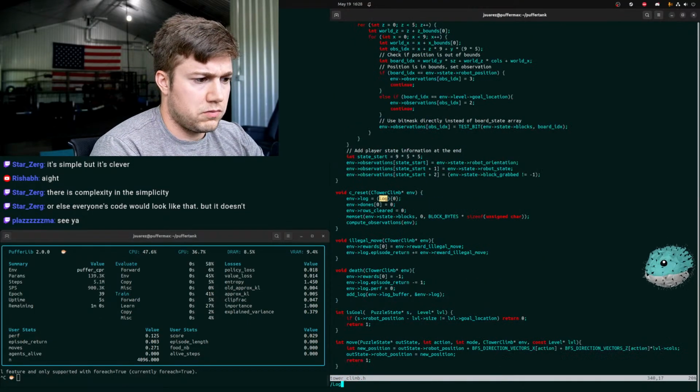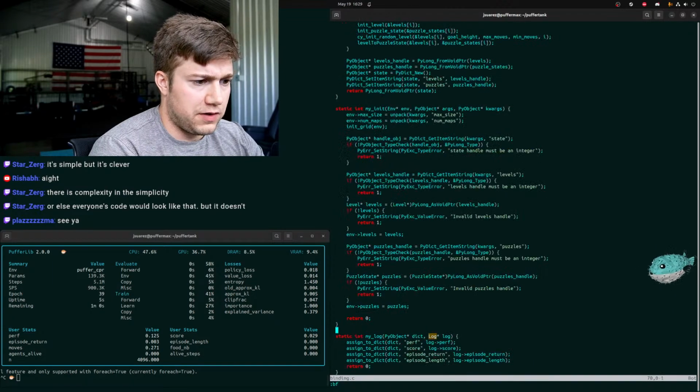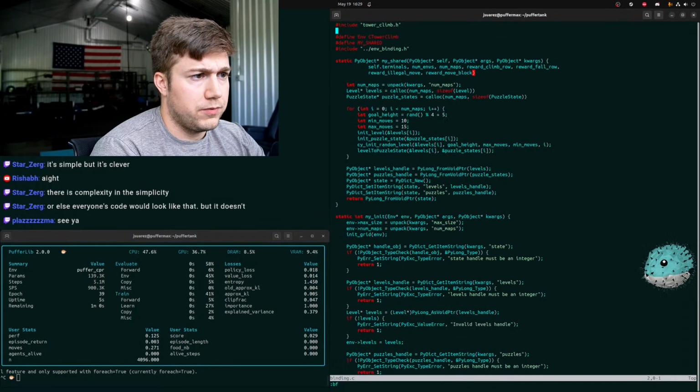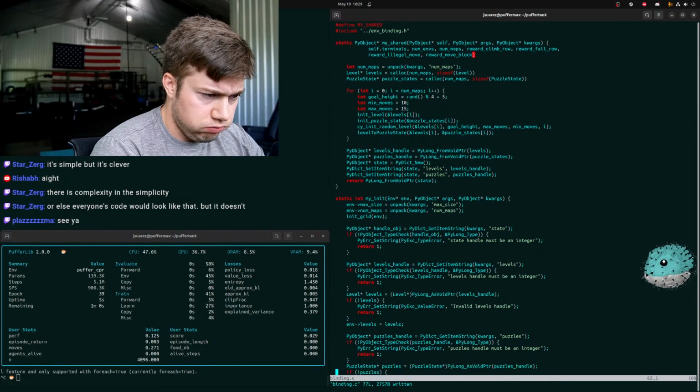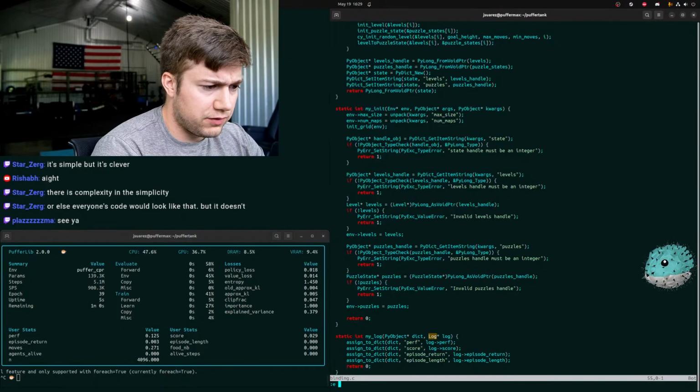Logs. Perf score, return length. Perfect. Doesn't have anything that we need to worry about. So this is everything here. And now all we need to do is end puzzles and levels.